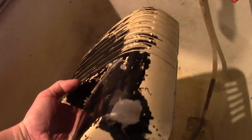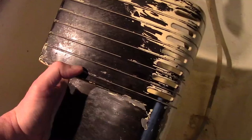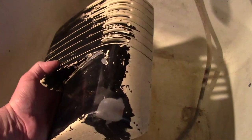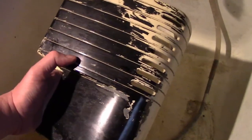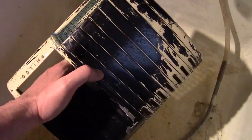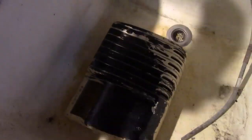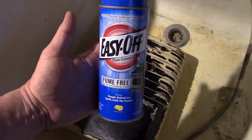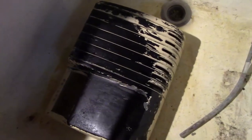I'm working on stripping off the paint on the top part of the cabinet right now. Now, earlier I tried using some citrus strip. I let it sit for a couple days. I ended up having to use a wire brush to get it off. Also, I went looking for tips online for getting this off, and one of you posted one about soaking in hot water for a while. Possibly, but then I remembered something else that I'd done in the past on enamel paint, which is to use oven cleaner. This is the fume-free type of Easy-Off, and it's working really well. Let it sit for a few hours and then use a brush and it's coming right off.